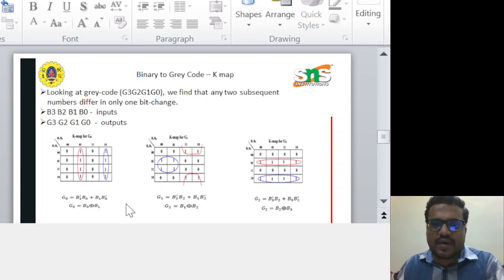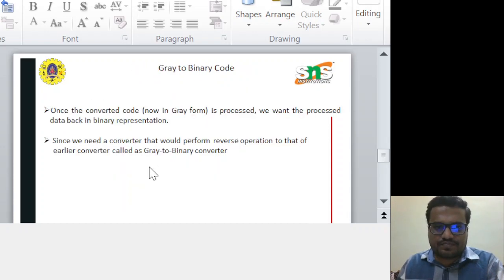The output can be matched with the circuit diagram, and based on the output only, we will draw the circuit diagram. First is the binary input signal. The binary signals B0, B1, B2, B3 are combined from both sides. Based on this operation, we get the output. The output is formed from both input signals. There may be some properties, and based on the properties, the output will be defined. The output will be formed by using the above K-map variables.